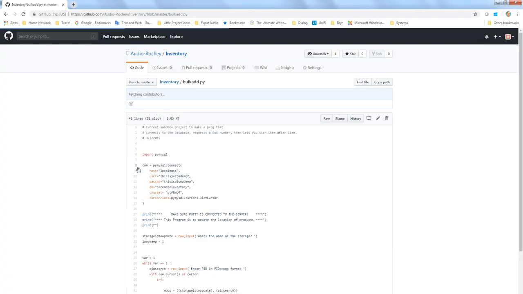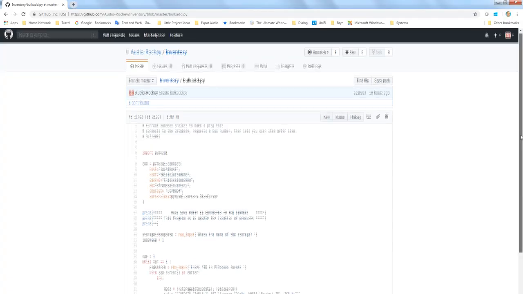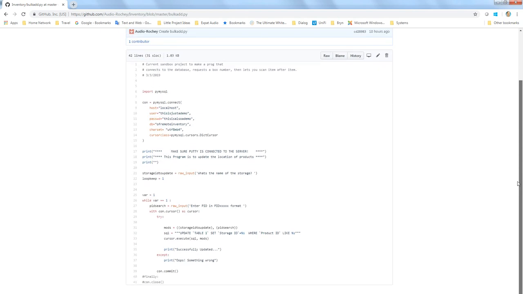Now, I may seem like I'm really smart with software, but really this is 42 lines of code to do that bulk write. So I scan the major storage unit, and then I scan the boxes inside it one after another. That was 42 lines of code. This first bit connects to the database, and everything else is simply, scan this and do something with that data.